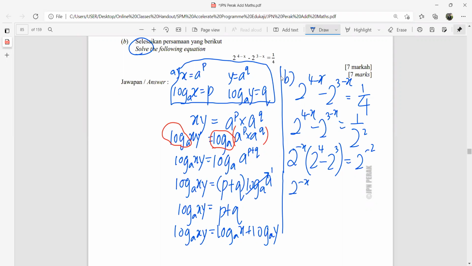And 2 power 4 minus 2 power 3 is what, class? 2 power 4 minus 2 power 3. What is the answer? Can anyone tell me? See whether you can solve or not. Hello, 2 power 4 minus 2 power 3. Don't tell me you don't know how. You got brain or no brain? Use calculator lah. Everyone use calculator and tell me now.